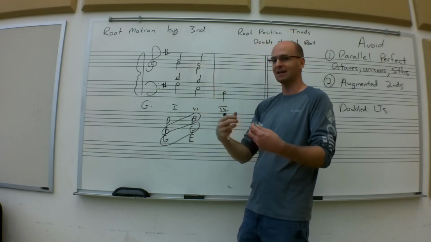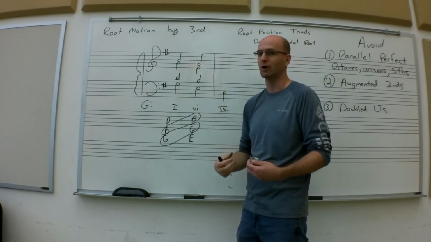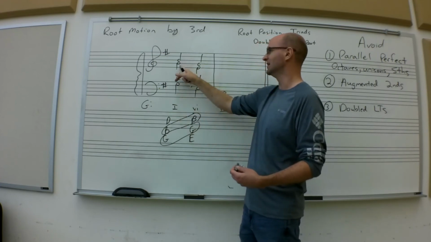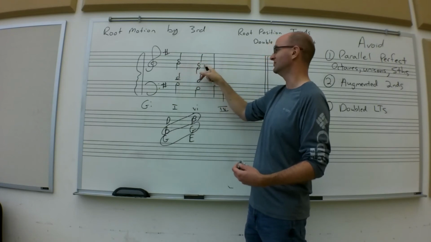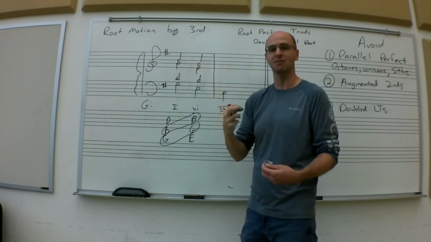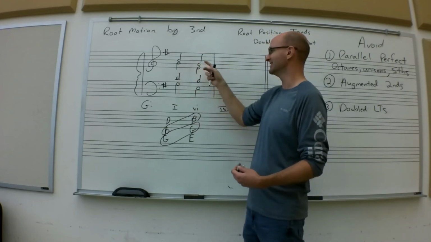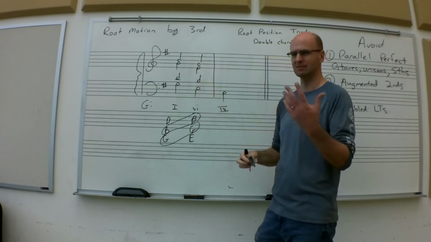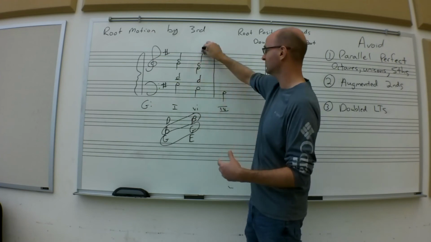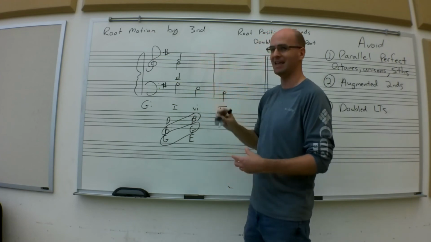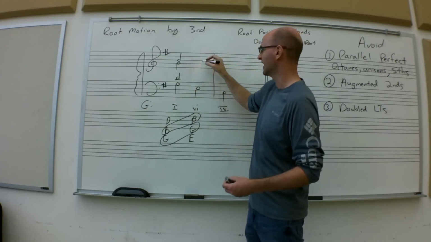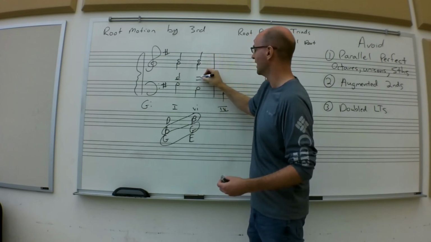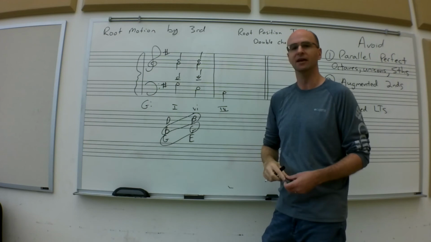But it's not being sung or performed, it's not appearing in the same voice, right? This G is in the alto voice, and this G, while the same pitch, the same note, is not in the alto voice. It's in the soprano voice. And so when we're talking about retaining common tones, it's important to remember that we're talking about keeping them in that same voice. In this case, the alto and the soprano. And that will help us avoid those parallel issues.